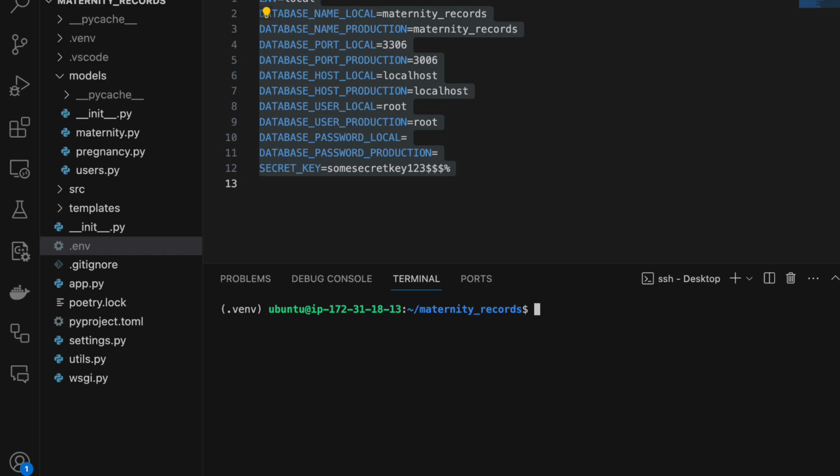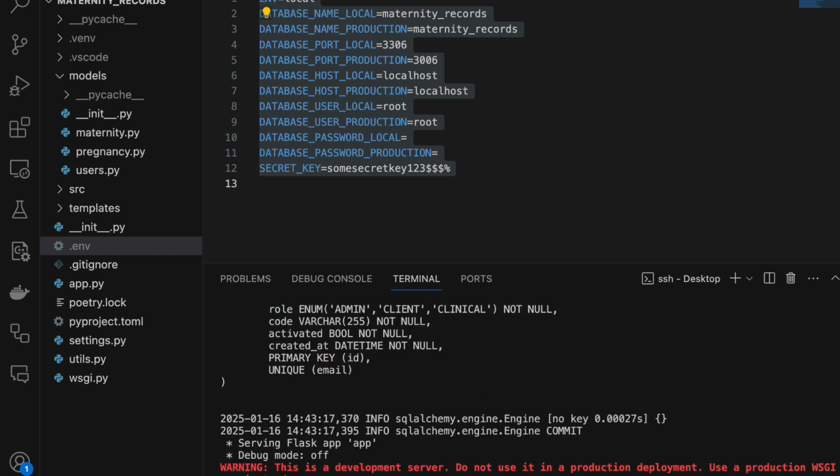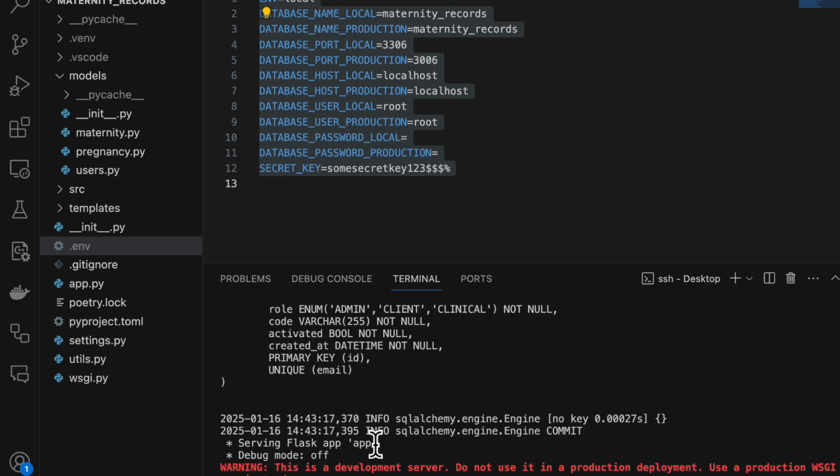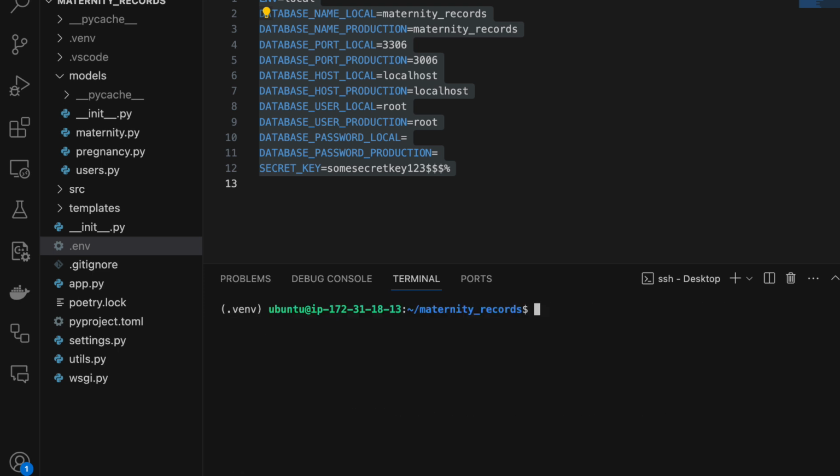And when you want to run locally, you just use python3 and that index file, which we have as wsgi.py. So we have it running, and it tells us it's running on port 5000 here. So everything is running well, which means it already created our table that we specified, table users. So let me close this, and let's try it with Gunicorn.